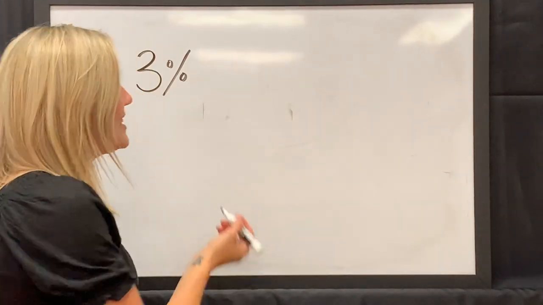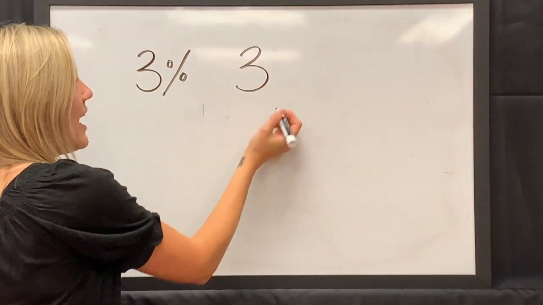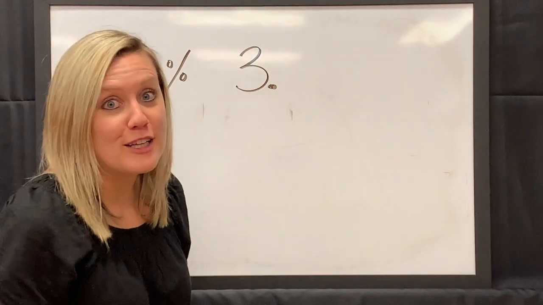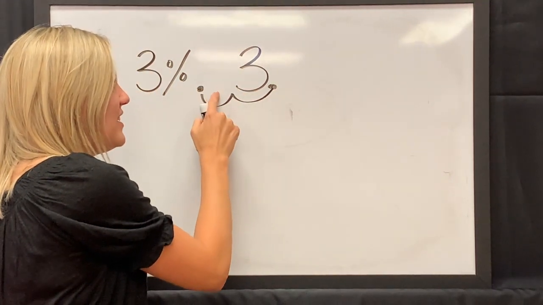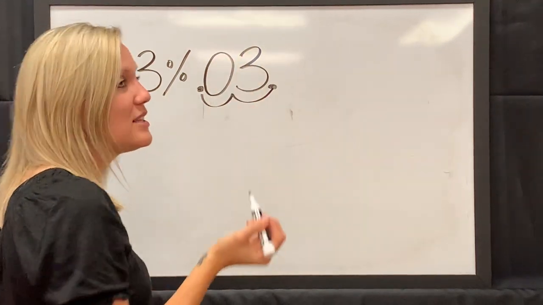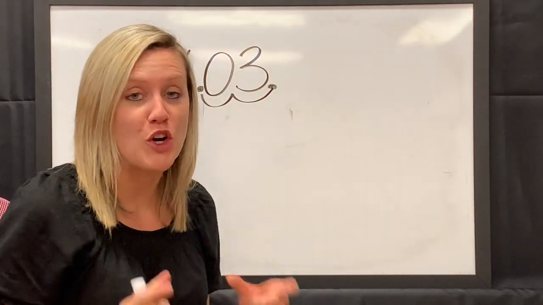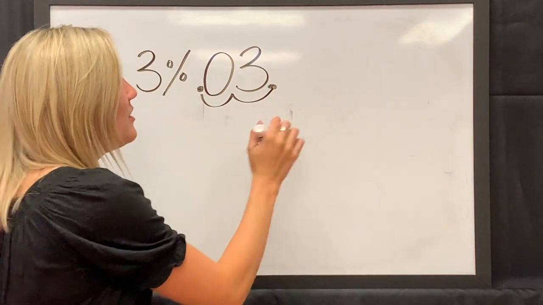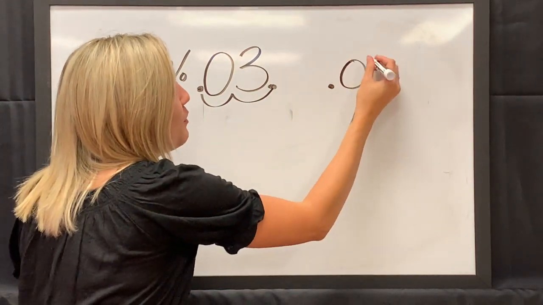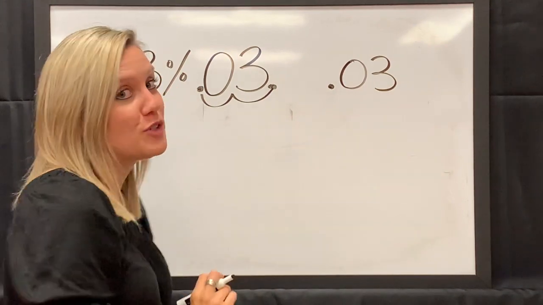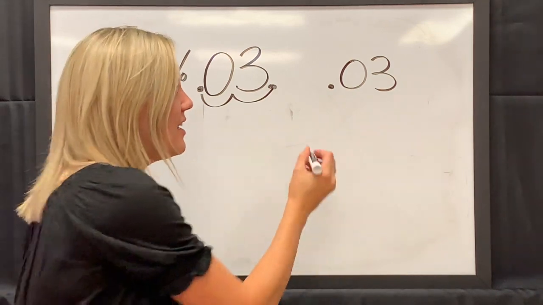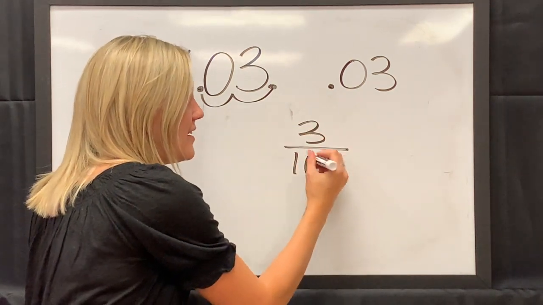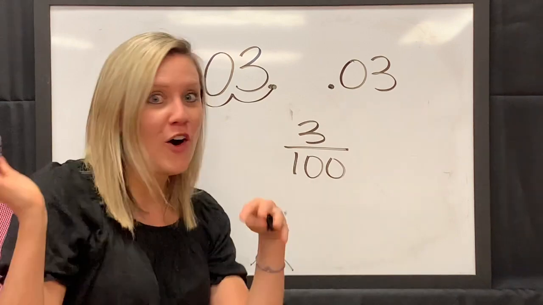Okay, so here is how we change this percent into this decimal. Just a couple more. Here we have 3%. So I'm going to rewrite it here, and I'm going to move my decimal 2 spots to the left. 1, 2. And now I need to fill in this empty space with a number, and I'm going to put it as 0 to show my placeholder. Okay, so my final answer is going to be 0.03 or 3 hundredths. And if you remember, when we changed this percent to a fraction, 3 hundredths, it all goes together.